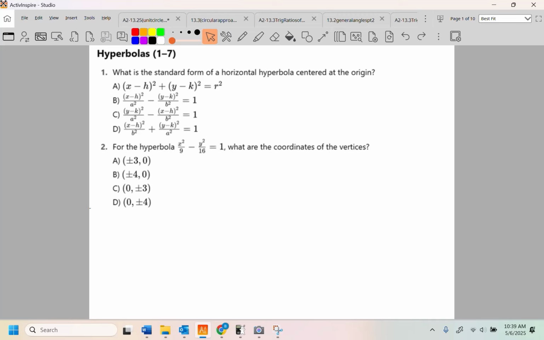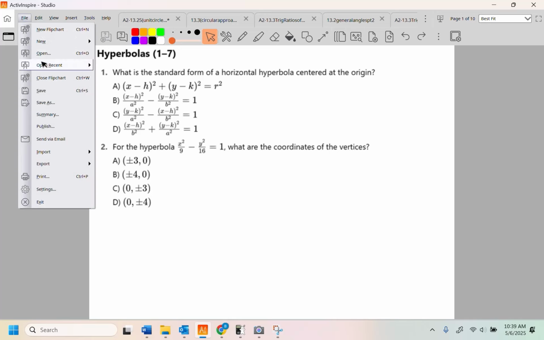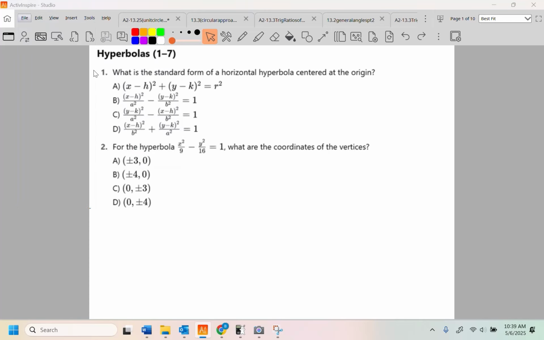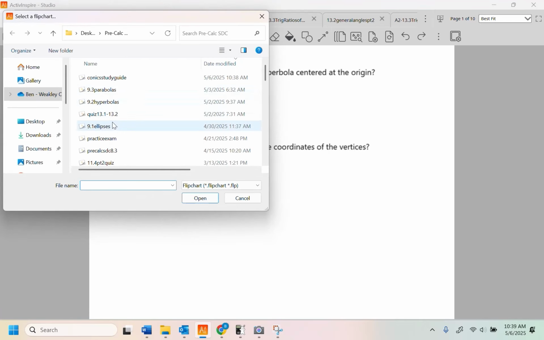Alright, so here's the Pre-Calc Conics review sheet created by ChatGPT. And the first thing on here is hyperbolas. I told you guys that I would make sure that you had your little tables and stuff, and I'm going to use them. That way, you kind of see what's going on. What do we got up here first?